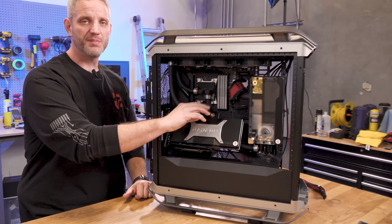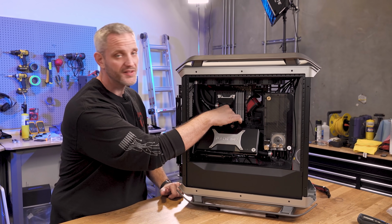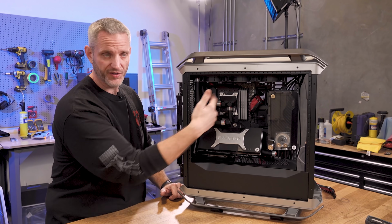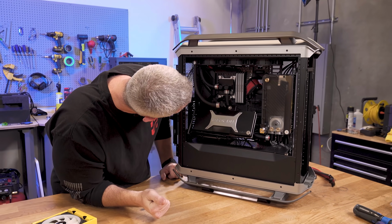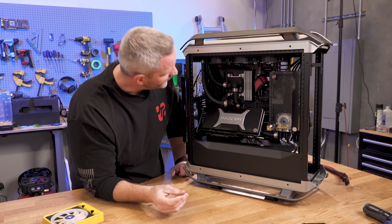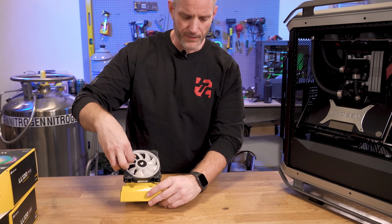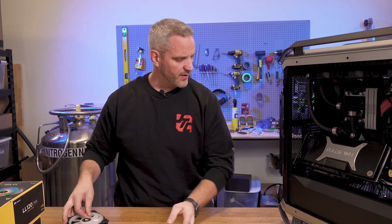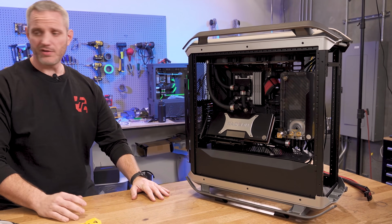If you didn't see the previous part 1, part 2 to this, you should go and check it out so you can see how nice this soft tubing turned out. Although you can see it now, you'll see how it was thought out and how it was run. But we are very, very close to attempting to fire this up. So I've gotta put the rear fan on there, the front fans, like I said, finish up the wiring, add the power supply to it, and then it's essentially done.